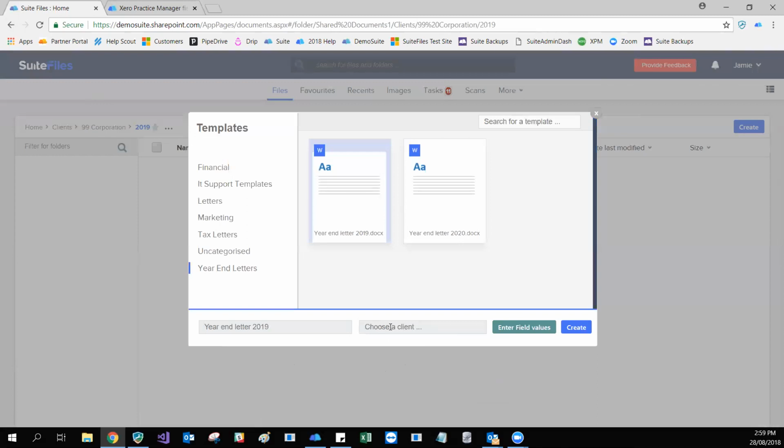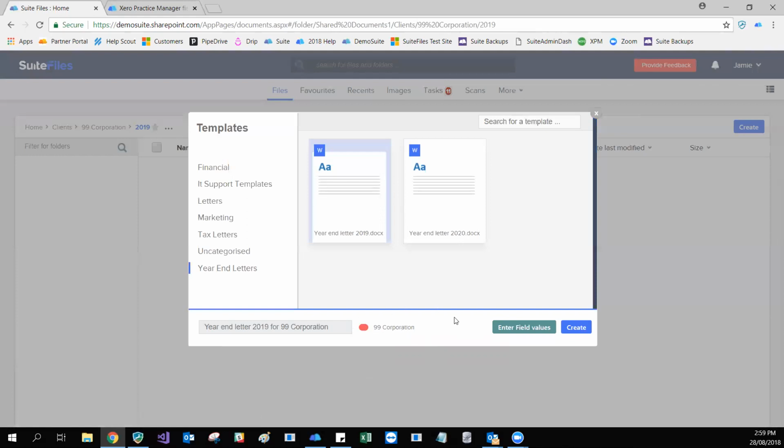What you do is you click on this text field where it says choose a client, you enter in the name of that client from your XPM account that you'd like to use to populate the file. Select that client by clicking on it, and we can see that it's been selected, and then we can just click the little red icon here if we'd like to delete or remove that client from being selected.